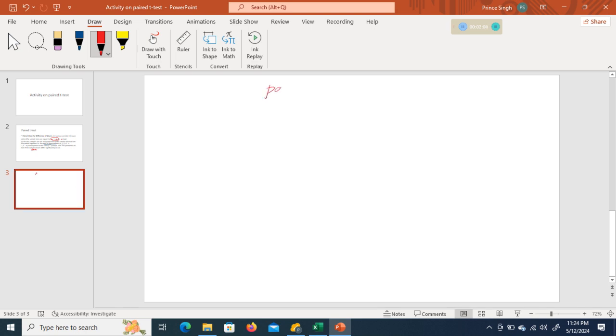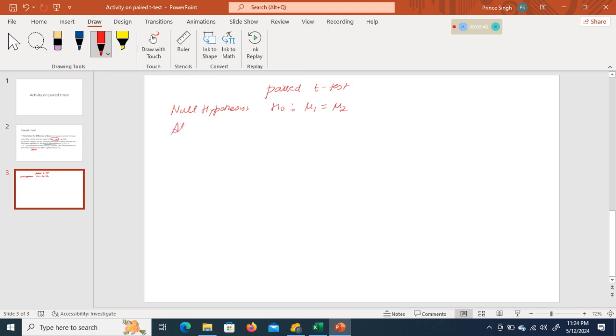The first step is that we consider the null and the alternate hypothesis, meaning we set up the null and alternate hypothesis. So what will be the null hypothesis in this case? The null hypothesis, we are assuming here, is that there is no difference before or after. For example, I consider the case of the performance of the student in the examination. So our assumption is that there is no change in the average marks scored by the student before and after the remedial classes when the student turns up for the examination.